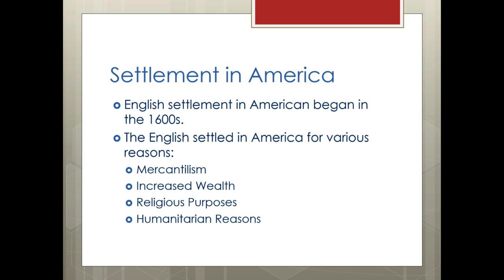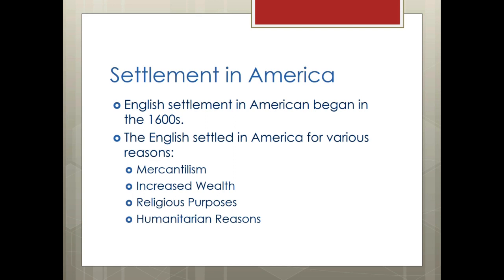Additionally, there were lots of groups who migrated here for religious purposes. For example, the Pilgrims, who were Puritans, migrated here to primarily the Massachusetts Bay Colony area and the Plymouth Bay Colony area to exercise their religion freely. England's religion was Anglicanism, and that was the religion of the country. And that Anglicanism religion, the head of which was the King of England.